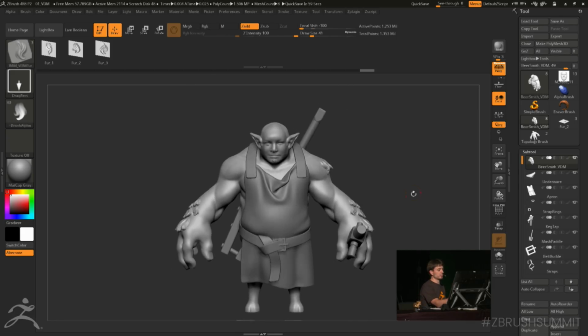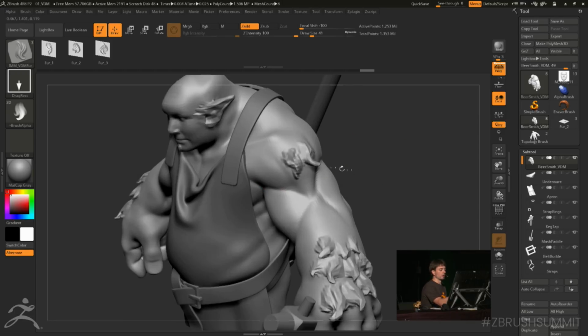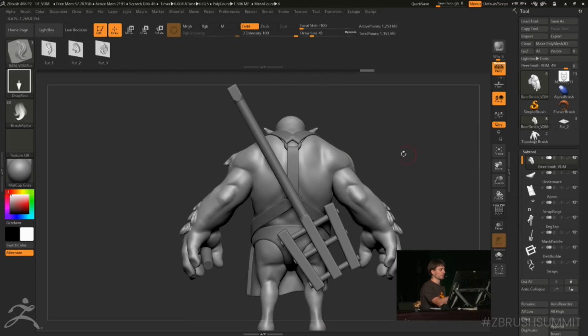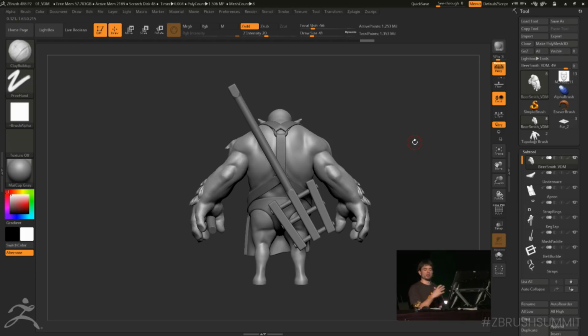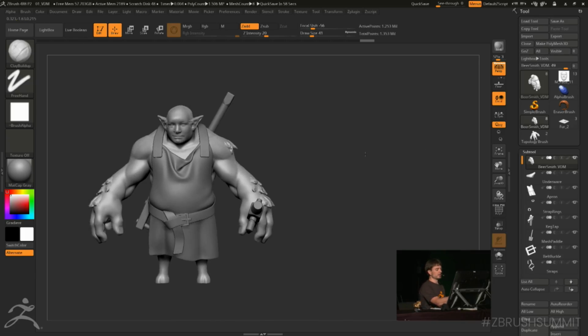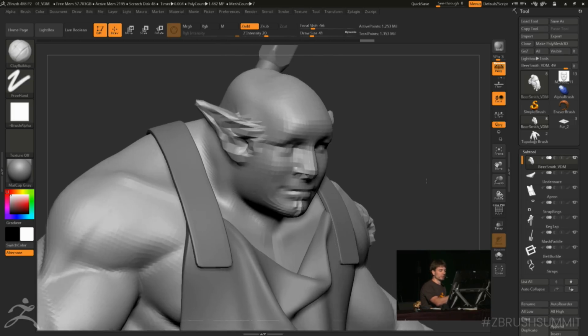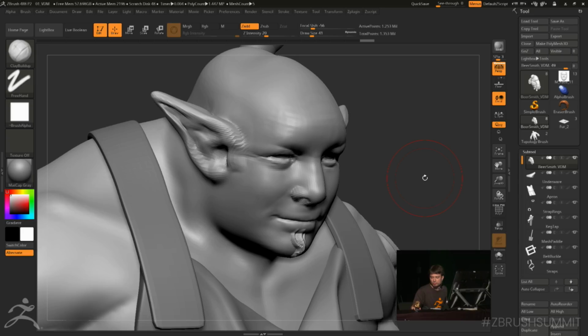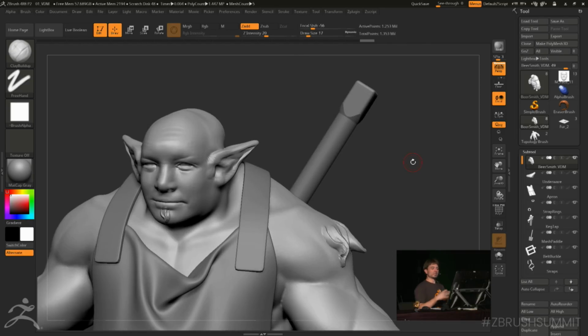Now, another thing you guys may be doing when you're sculpting is you're moving around a lot. So you're sculpting, maybe on the arm here, and then you're going to rotate to the back and sculpt on the back. And so while you're doing this, you're changing your camera a lot. So you're shifting stuff around. You're moving this way. You're moving that way. And this can often take some time. So if you need to dial in somewhere, and you need to zoom in and zoom in, I know Mini Funko Paul, alt-click navigation is awesome. No. Right-click army. And so you're going to just move around your sculpt, and you're going to take some time to find that area, and then you're going to go in and sculpt that detail.